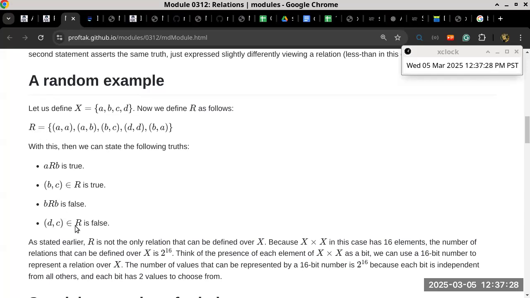And then DC as an element of R is also false because we definitely do not see DC as a two-tuple in the definition of R as a set. So are we doing okay so far in terms of the notations? I can switch between the set notation or use the relation notation, just as a shorthand. Are we good so far?